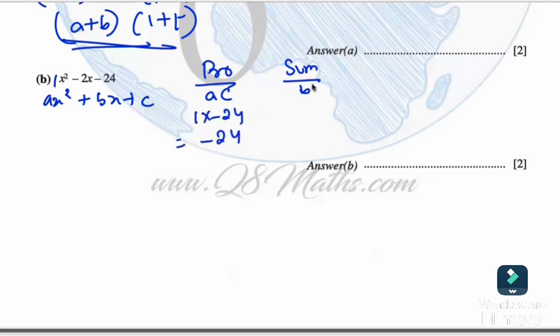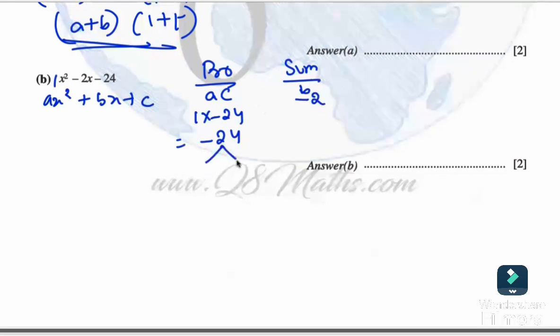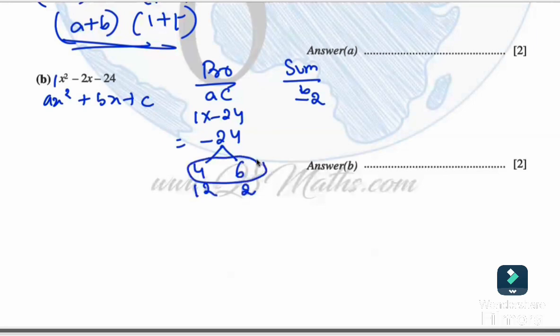Get the factors for minus 24. Here the sum is going to be negative 2. Get the factors for 24. See, for example, 4 sixes are 24, 12 twos are 24. So I can only choose this factor here because if I subtract them, I'm going to get minus 2, right? Therefore, 4 sixes are 24, but I want the sum as negative 2. So you know that 4 and 6, when I subtract, I will get 2, isn't it? In order to subtract, they both must have a different sign, isn't it?